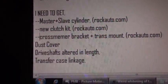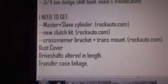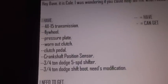Got this bubble wrap with my Rock Auto parts. Clutch kit, transmission mount, and master and slave cylinder. Now what I have to do is get a dust cover, and that's about it, actually. Got everything else.